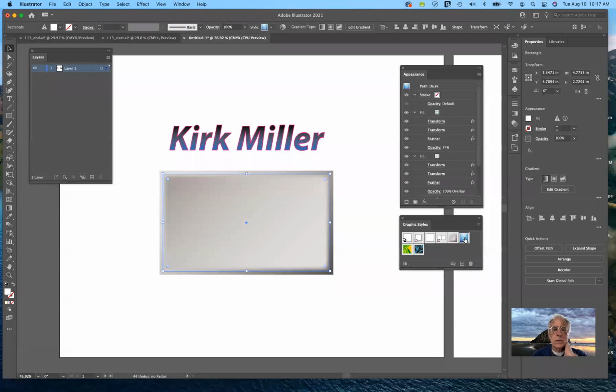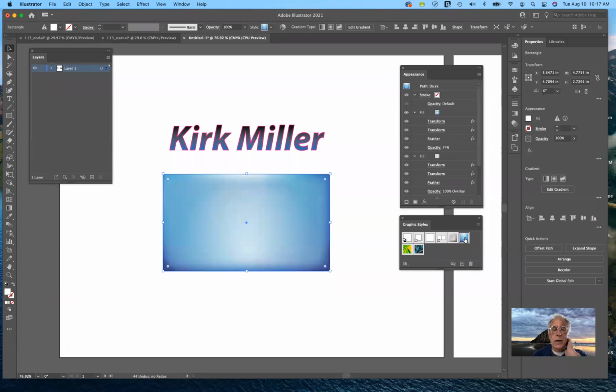So here's some others you can look at that are fairly complex, that take a while to design, but you can go back in, note how they are constructed, and then you can go back in and edit them. Now look at how many fills they have for this one. They have 1, 2, 3, 4, 5, 6 fills and no stroke.